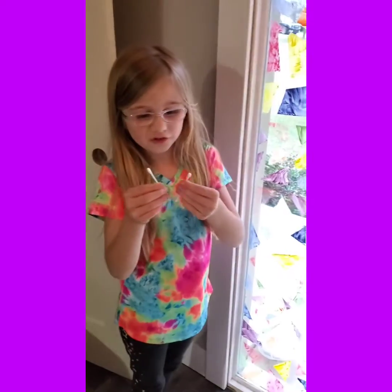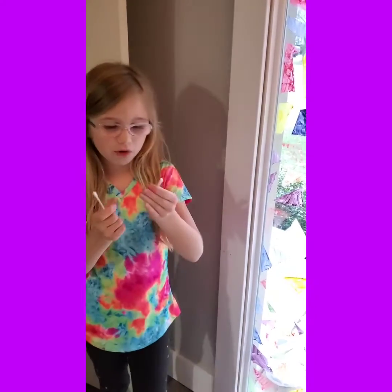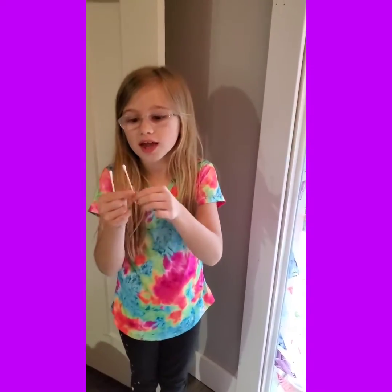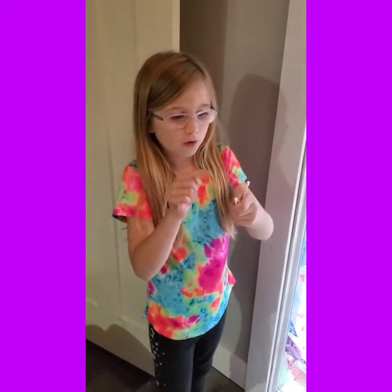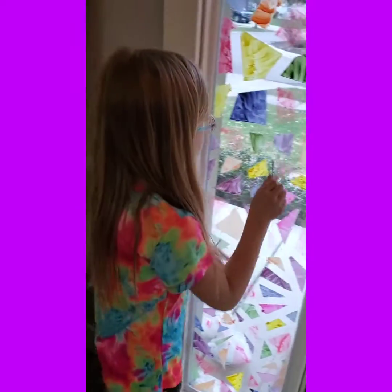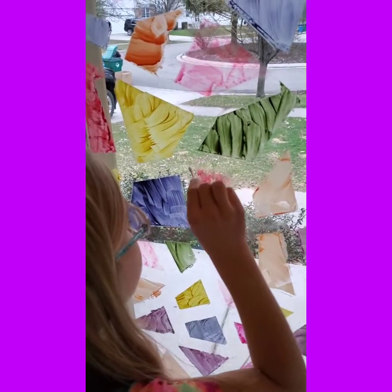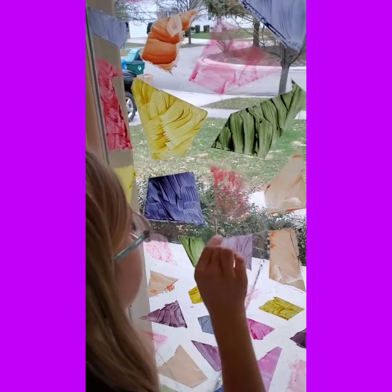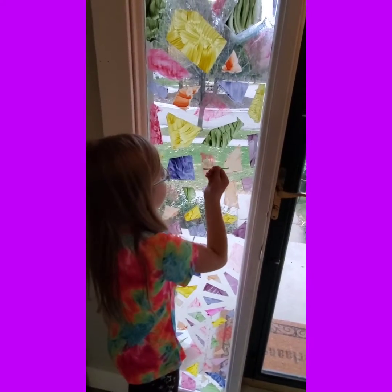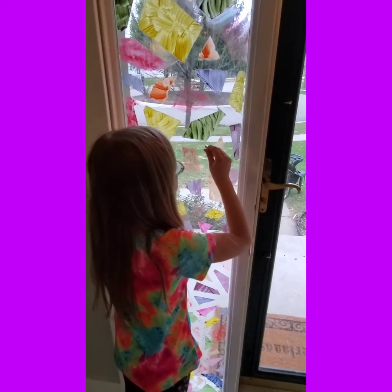So I have two Q-tips here — one half of a Q-tip has a dry side, which is the one I'm holding, and this one's wet. So one wet and one dry on each side. The wet side is for the touch-ups — the paint that got outside of where the tape was. That's where you use your wet one, and then you dry it with the dry one.